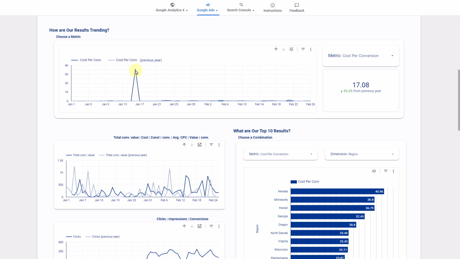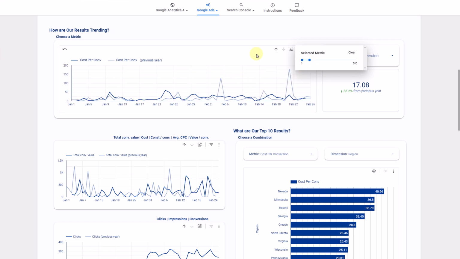So the first thing would be to determine what's the reason for this, and you use other charts and tables to figure that out. And then, well, you still want to use this chart to see things without this extreme value. So what you can do is use the metric slider and get rid of that extreme value, and now the chart is useful again for the values that are not to the extreme.